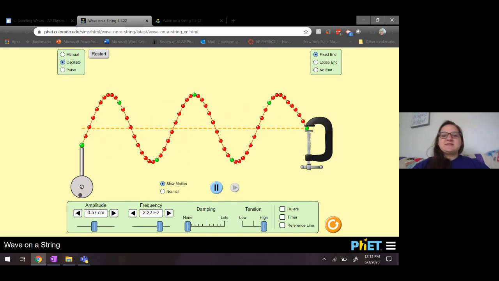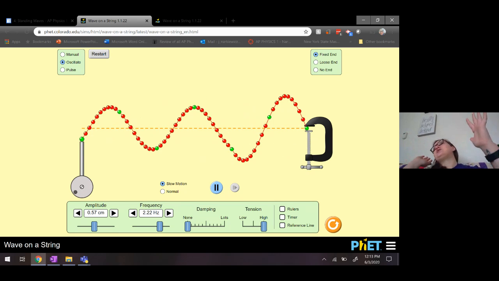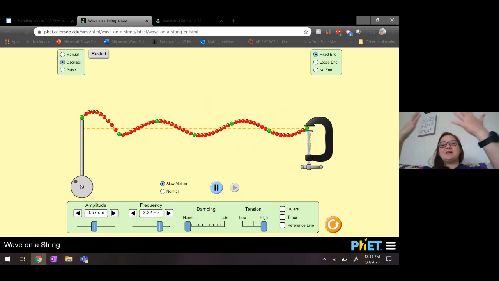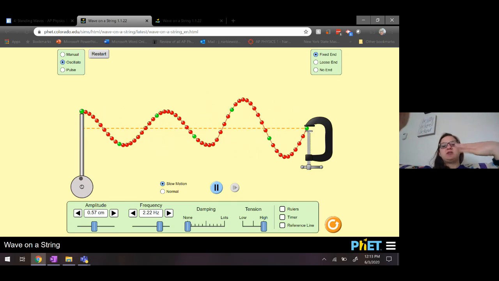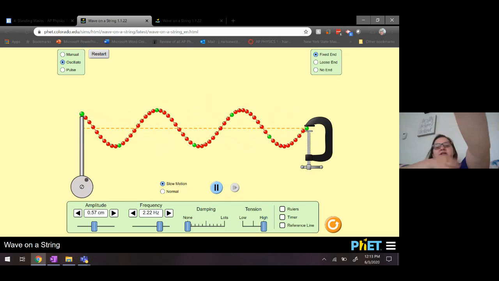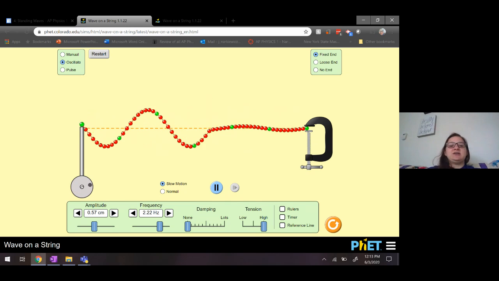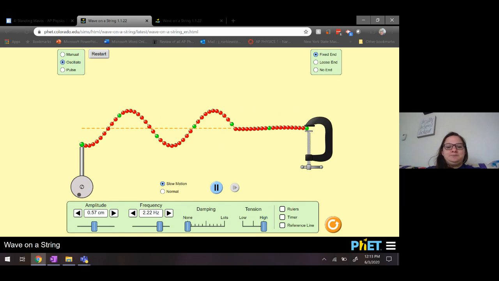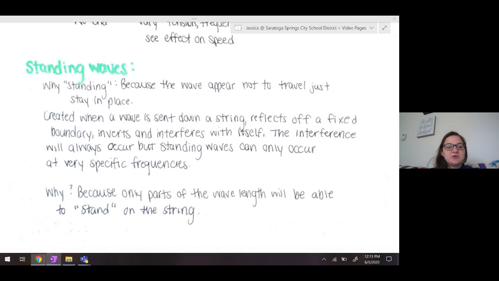It's essentially like if you sent a line of people at a wall. Once they get to the wall, they're going to turn around, and those people are now going to interact with the people that are originally in the line, and there's just a lot of interaction. Sometimes you get such interference that the waves cancel and then it starts over again. So those are standing waves and interference.